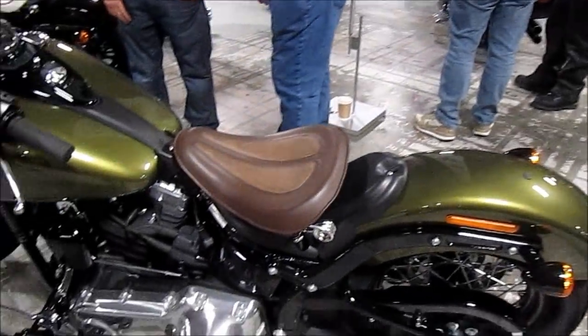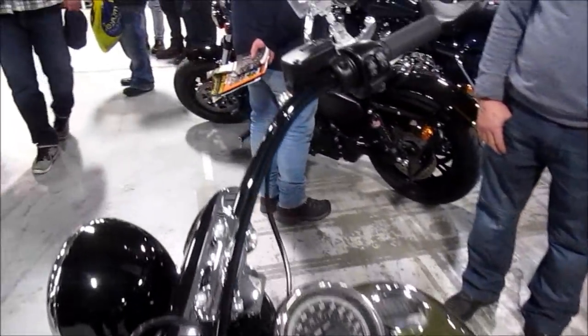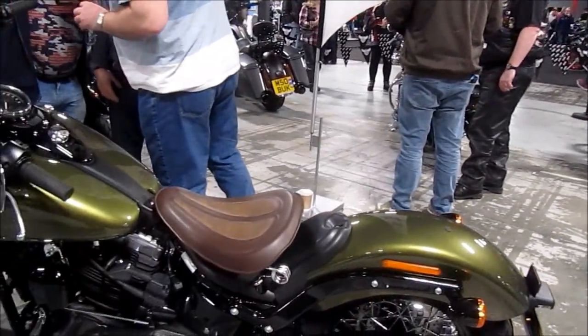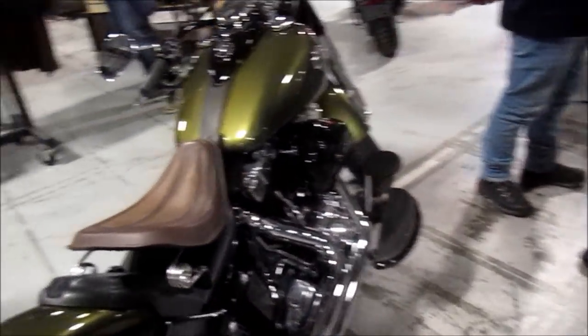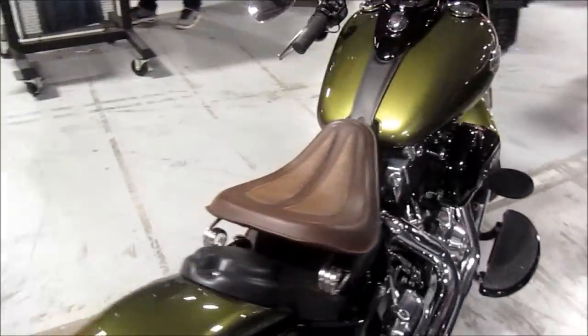Here is, I guess, a modified bike. What is it? Okay, so that's the older model. Not the new M8. This has the old shocks beneath the gearbox like mine. 103. A bit dated now, I guess.